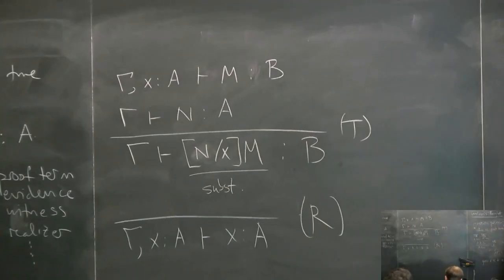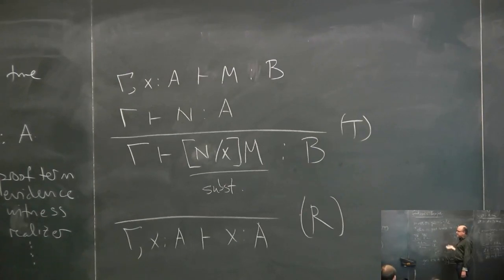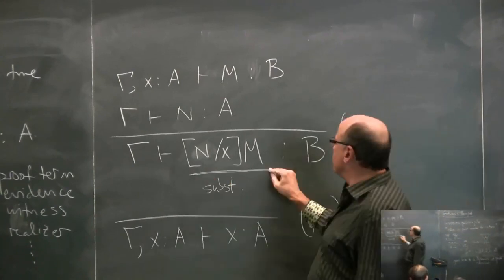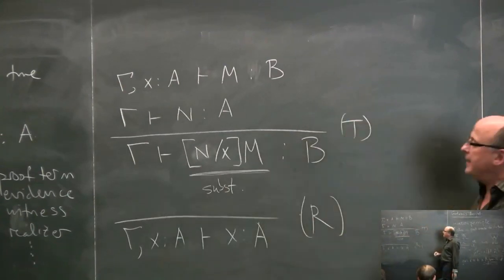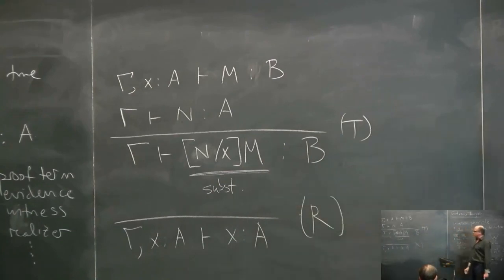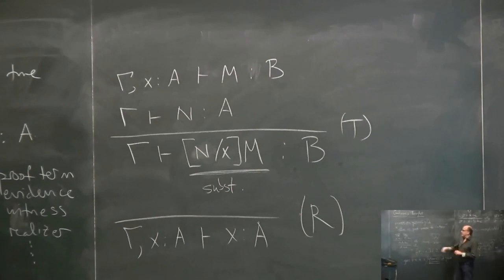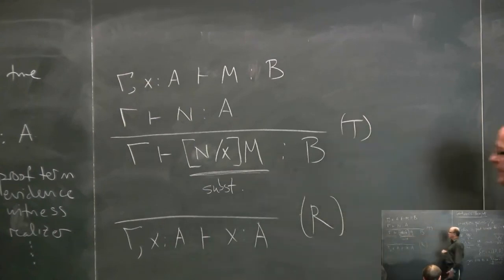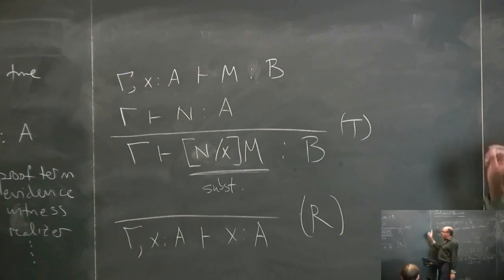So when I asked you to prove that transitivity is admissible for the negative fragment of intuitionistic propositional logic, what I really did is I said, write out what the proof terms are, and I'll do that next time since I ran out of time. What are the proof terms for that fragment? And then write out the definition of substitution and do it. So show that this rule is admissible. That is, if you do this for a suitable definition of substitution, it's just plugging in. So that's the first thing this establishes.